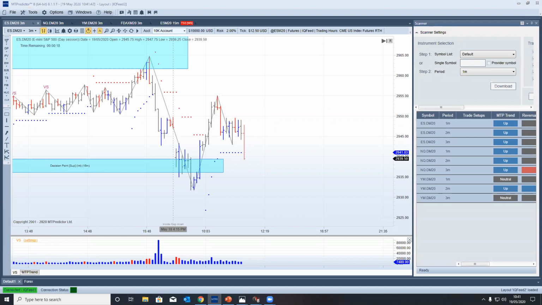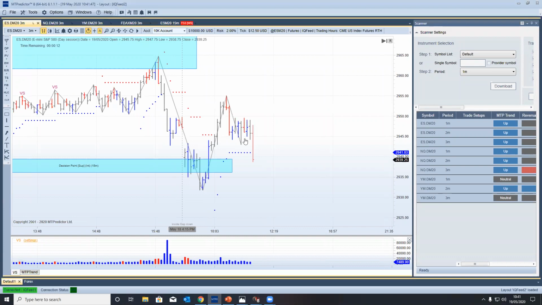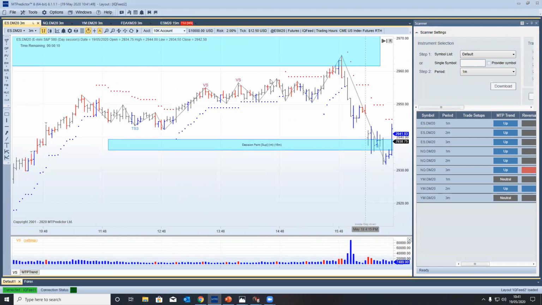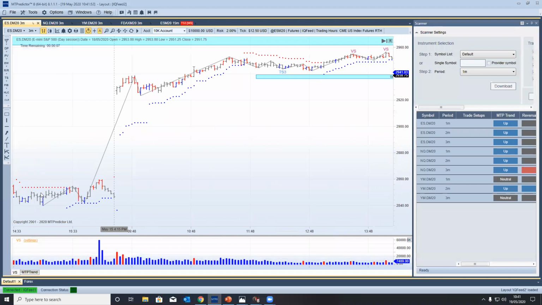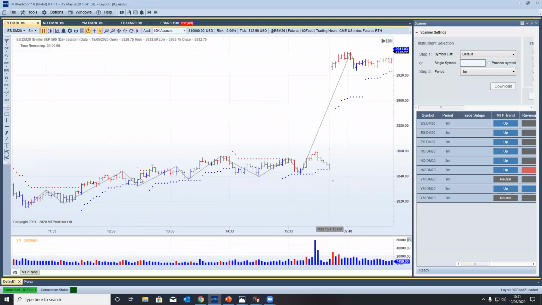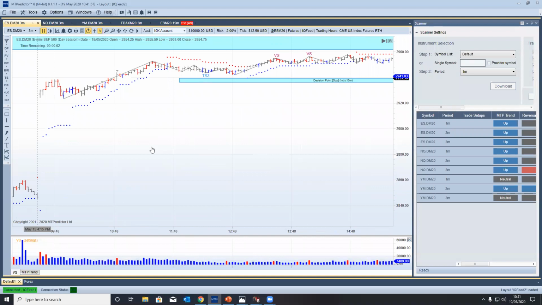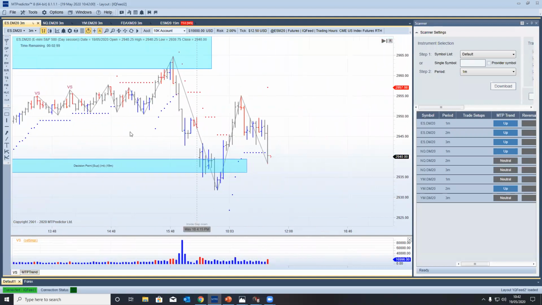Have the patience and discipline to wait until the picture becomes clear. Do not try to just take MT Predictor at face value and take all these trade setups that you see. You'll just get hammered if you do. That's not the way MT Predictor has been designed. Wait until the picture becomes clear, which means trading a lot less than you're probably used to. Trade when the picture's clear, have the patience and discipline to wait for the good trade setups, and then accept the small losses and look to run your profits and hopefully get big profits over time that are bigger in our numbers than your losses. That's what we're striving to do with MT Predictor.